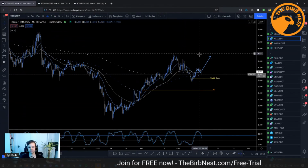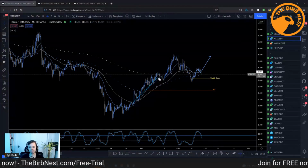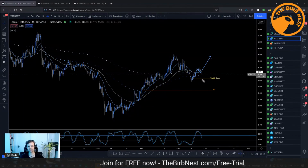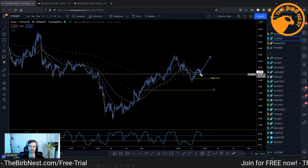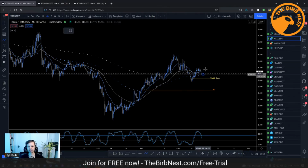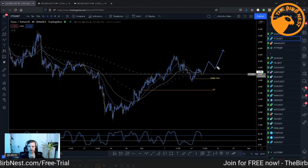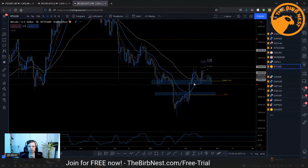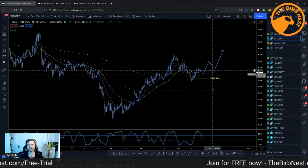Same thing happening on Tezos. Now Tezos is actually looking very good here. What I don't like about this one is we already had that uptrend, a downtrend, hitting a good support here, obviously, but the fact that it's below the daily 50, below the 4-hour 20 and 50 makes me think I would like to see this type of move before I trade this. So a bounce here and then a reclaim of those local highs, and then I would go long on this. That would actually be the exact same setup that I would be using on Bitcoin right here, which is going long on the break and retest of the 4-hour 20 and 50 EMA.